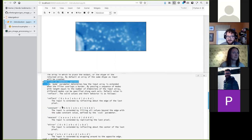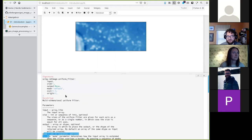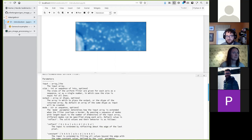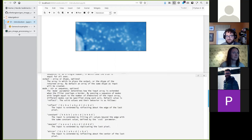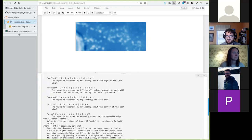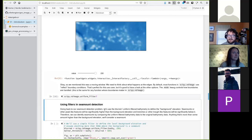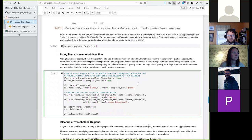A lot of these are pretty handy. I just want to mention that they exist. They'll show up in all of SciPy.ndimage's filter operations. So a lot of these will have them. Mode is how you handle the boundaries, and just look through. The default is reflect, which makes sense in a lot of cases, but there are all kinds of other options that can make sense as well. Boundary conditions matter, and it's good to think about them. I'm not going to go into them in a ton of detail in this. All right, let's get back to what we're actually doing.